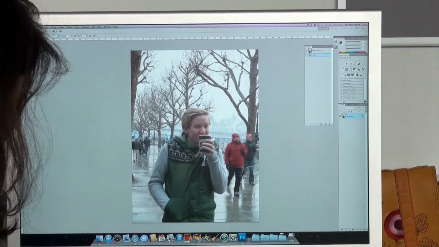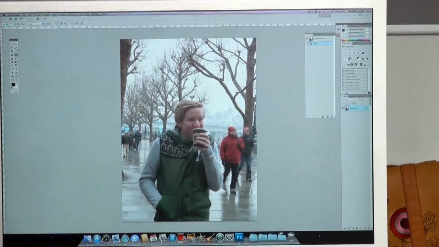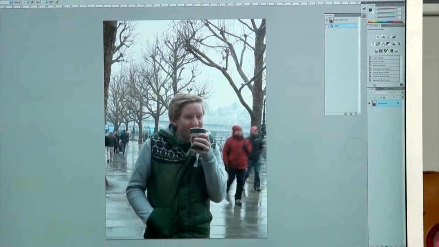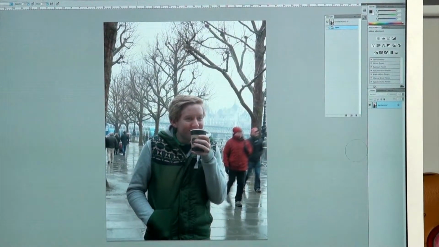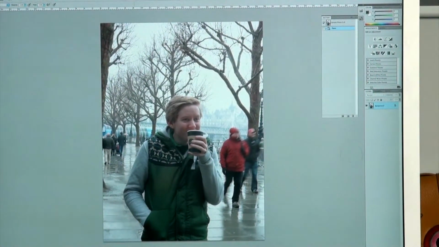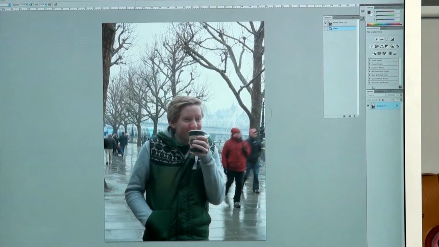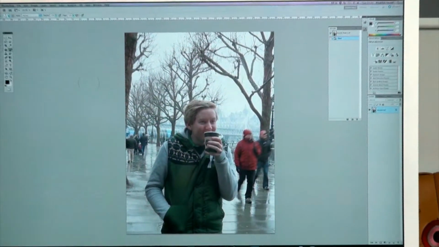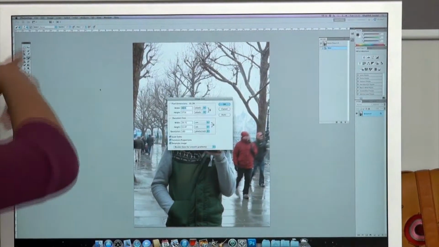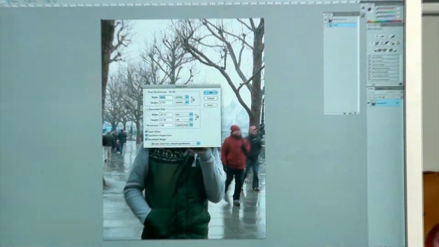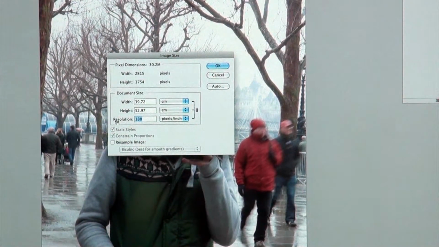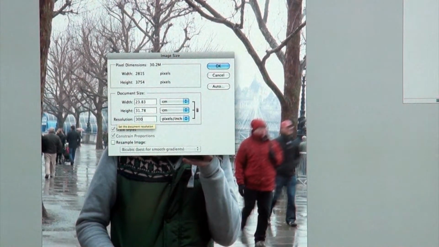So let's say I have this image. I'm going to be summing up what I've talked about, but I'm just going to apply all the different options on this one. So when I open it, I just want to make sure of the size first of all. The shortcut for this is Control-Alt-I, or you go to Image Size. I wanted a really good resolution image, so I'll just have it at 300 pixels per inch.